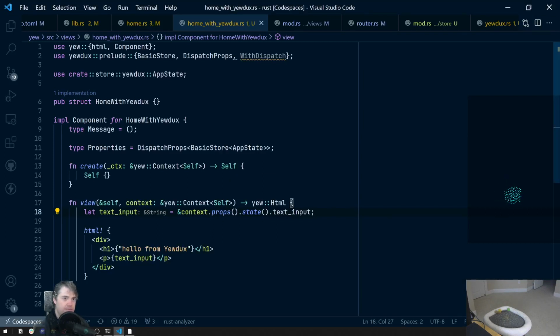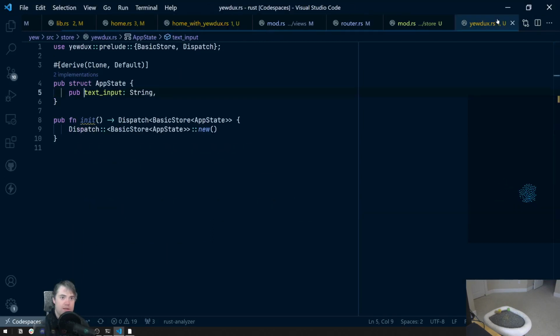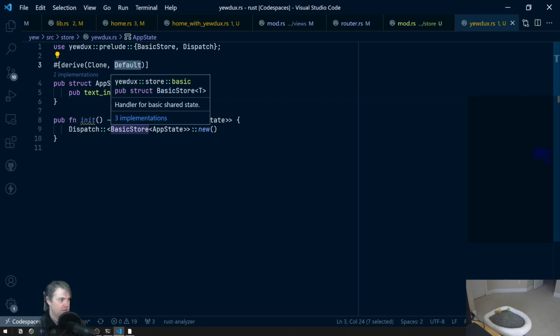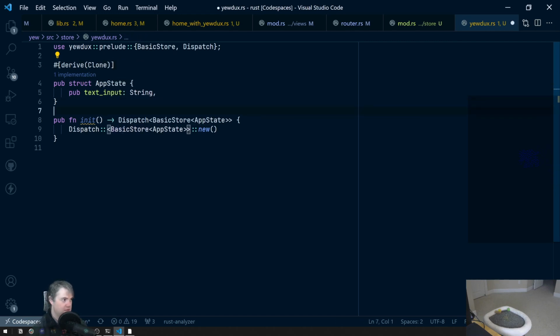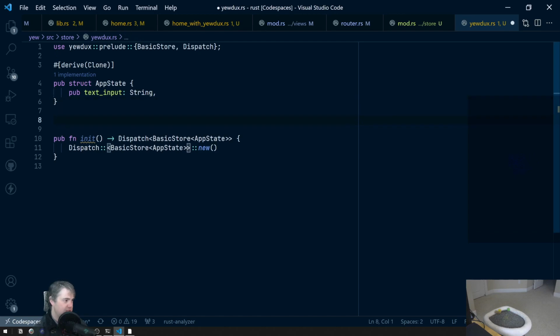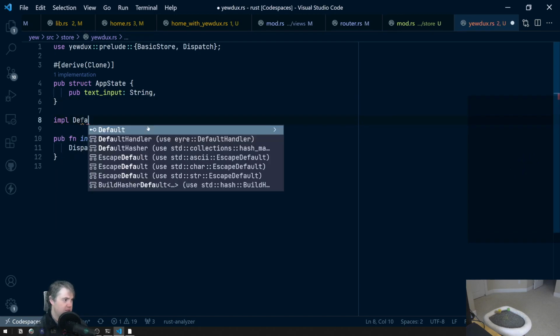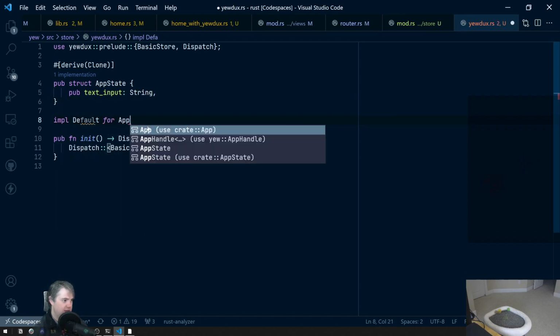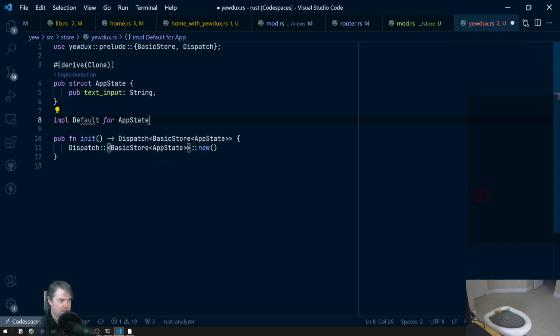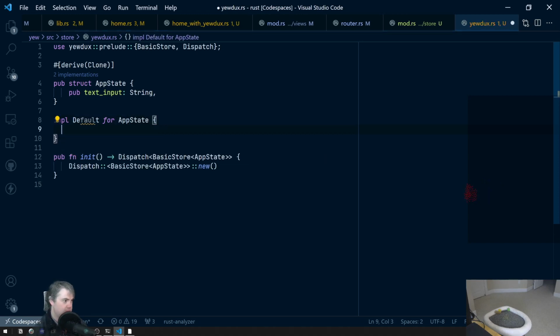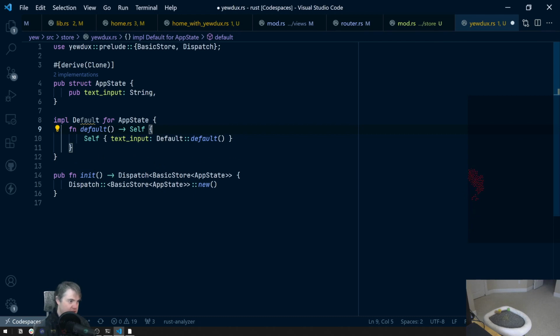Let's come back here and give you a default. So you implement default. I'm going to implement this myself. Impl default for app state. Okay, so I'm gonna say text input.